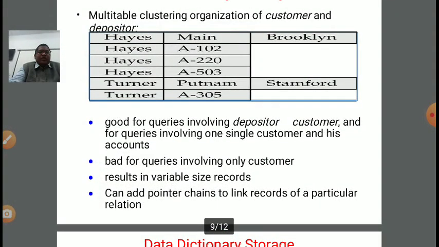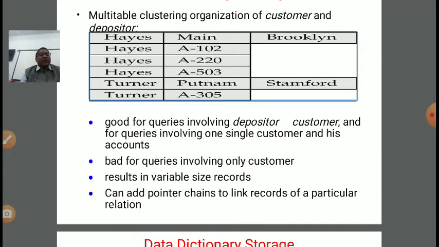Now it is good for queries involving depositor. Why? Because in case of depositor, some attributes we need to take from customer and some from account, right? So for depositor queries, this type of multi-table clustering organization is very helpful.